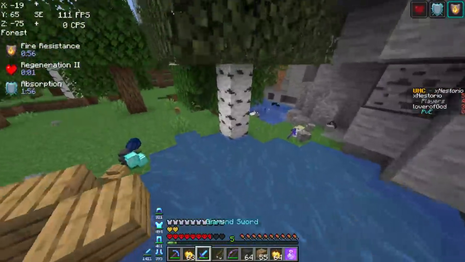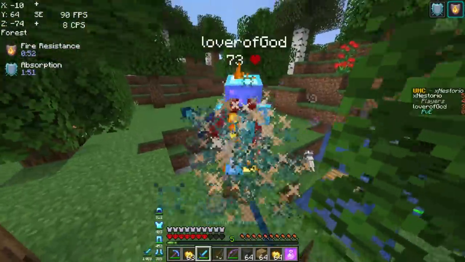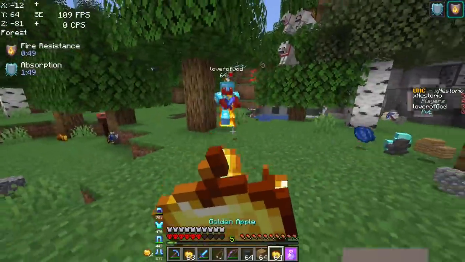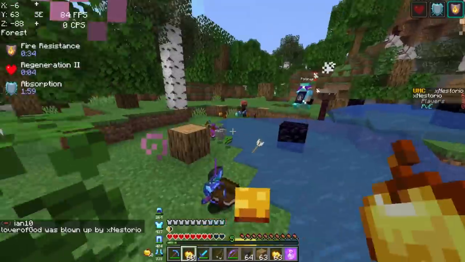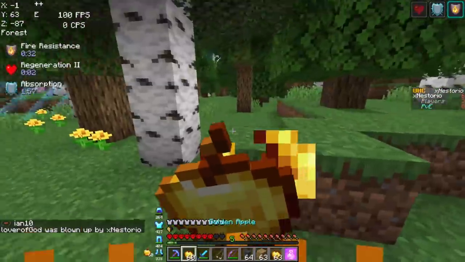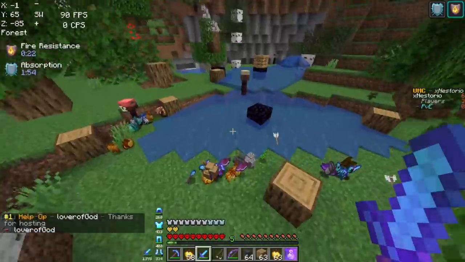It's going to be so hard to kill them. I guess I could use my potion on them, but who do we have left? We got Lover of God, Brooking, and Powering. And two of them are on Elytras right now. So like, is there a point? Oh, here they come with Elytra. Oh my gosh, no! No! Oh, that's terrifying. My man just got blown up. Did I blow him up? I blew him up apparently.